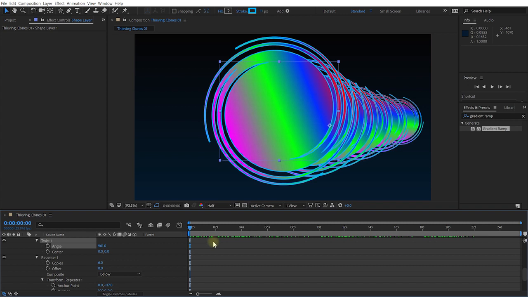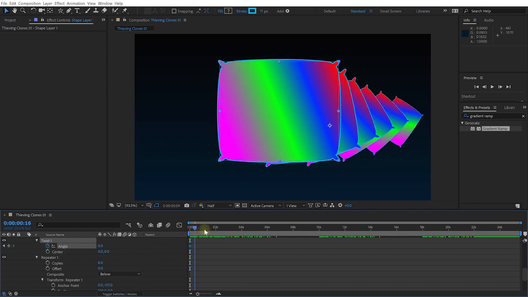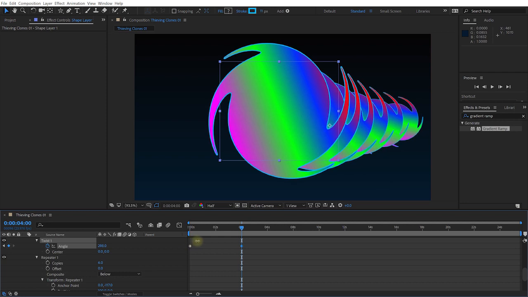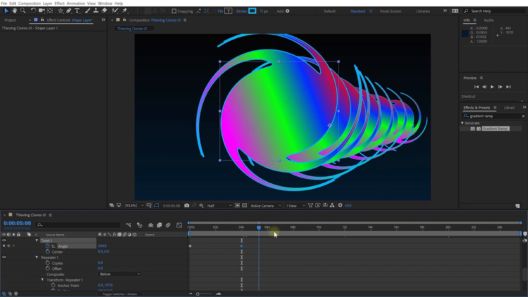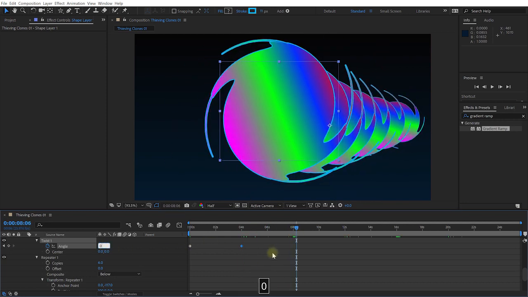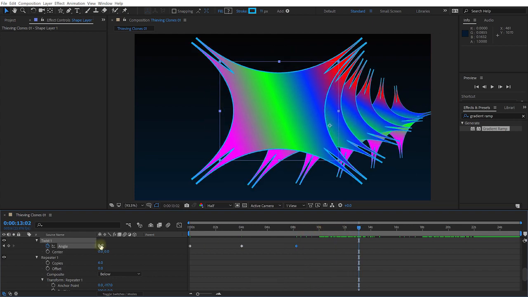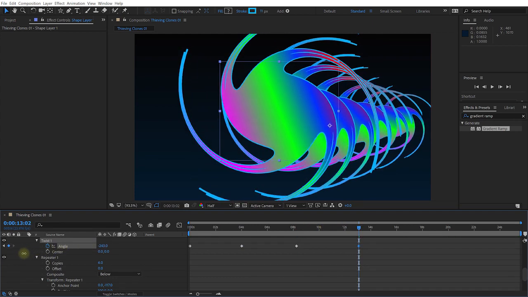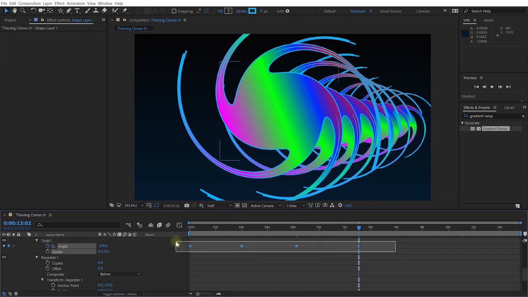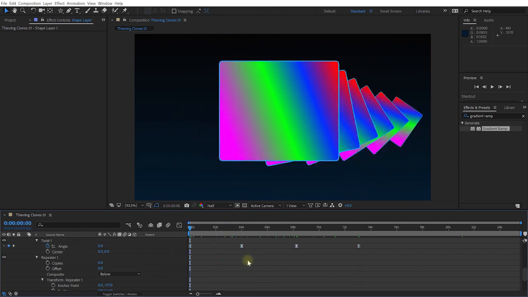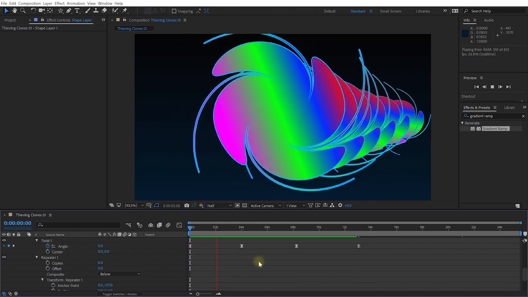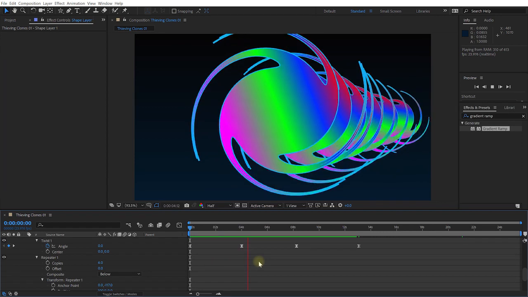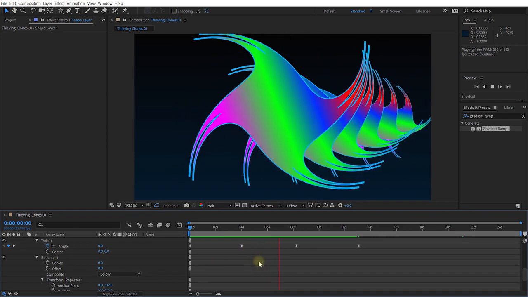Just for fun, let's animate the angle of this twist effect as well. Let's enable keyframes. And let's start at 0. Let's say at about 4. I want to have an angle of maybe about 200 or something. Let's go maybe to 8 seconds. Maybe I want that to be back at 0. Then go back a little bit. And maybe I want to twist the other way. Couple of hundreds. And again, let's just select them all. Press F9 to enable Bezier interpolation. And now if you rewind and play this back, you have a really cool, organic looking, trippy animation created with absolutely nothing but shape layers.